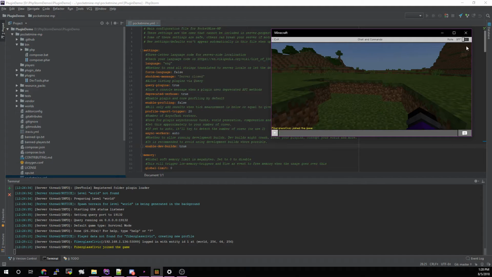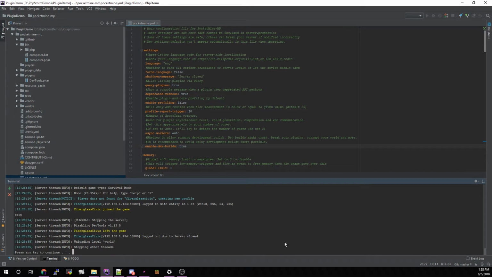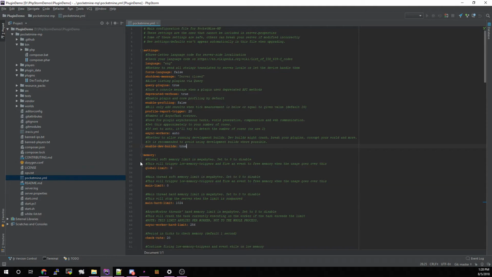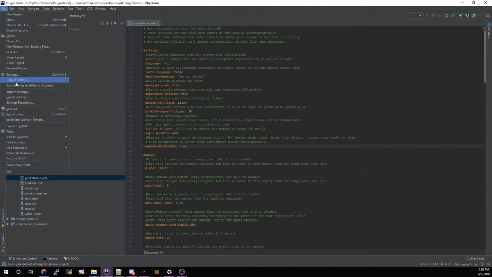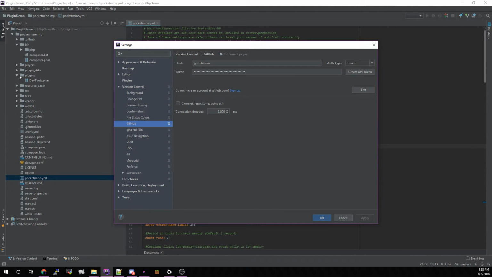So with that done, we're going to stop the server, and we need to fix a couple of other settings. Depending on what happened during your setup, or whether or not you've tried to set this up in the same folder, or a couple of other potential issues, there may be some things that are not automatically done for you. We're going to take a look at those real quick.